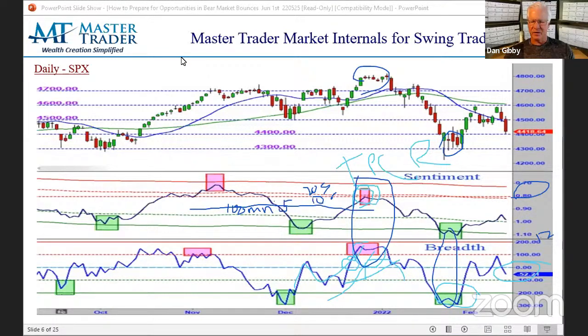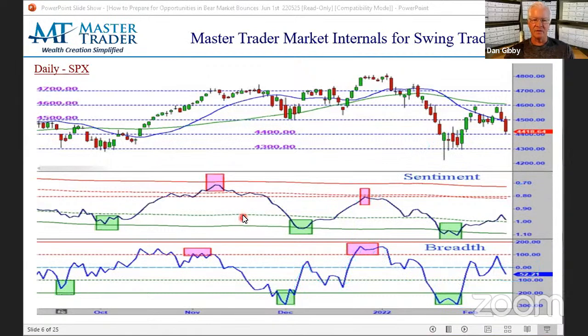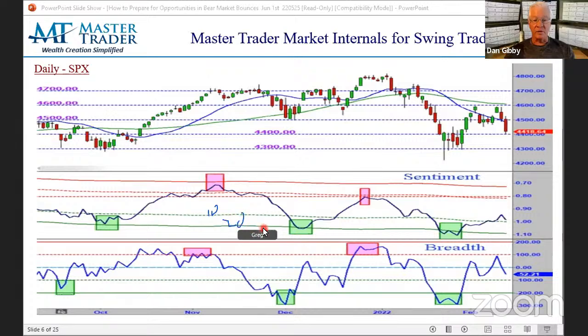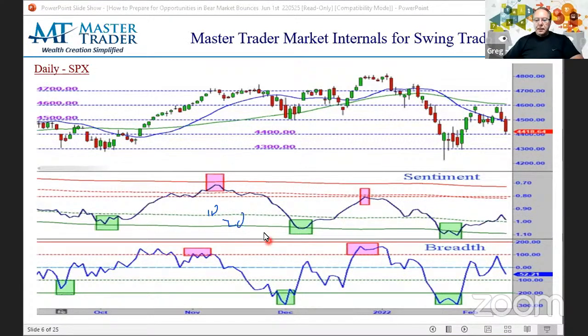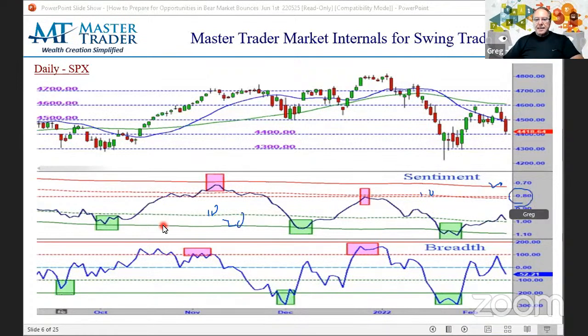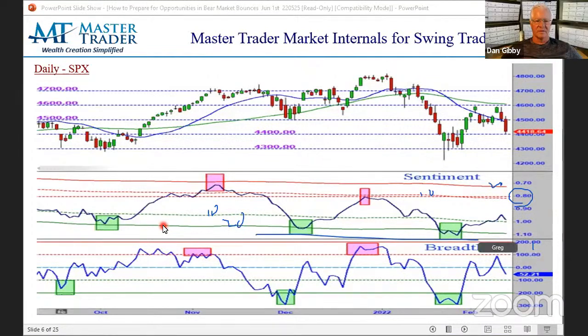Greg, I'm just noticing this. Why don't you have bands on the green one here on sentiment? It is that this is the 10% band and this is the 20% band. Okay, I thought the solid green was related to this solid red. No, this is 20%. Okay. 10%. So now this horizontal line at 0.80 is the static level. Now, if this chart was expanded more, you'd see a green line going down here at 1.2. Okay, so that's what I can't see.